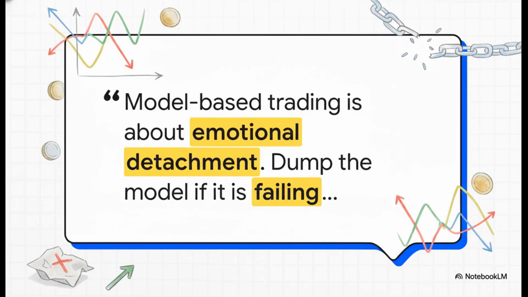And this quote from our source material really just says it all. The ultimate discipline here is emotional detachment. You can't fall in love with your model. If the data shows it's failing, you have to be ruthless enough to dump it and move on. That is the absolute key to long-term success.